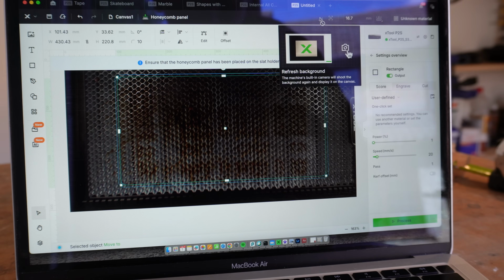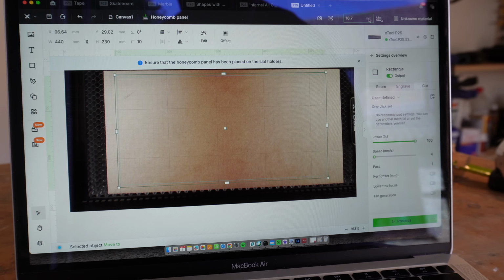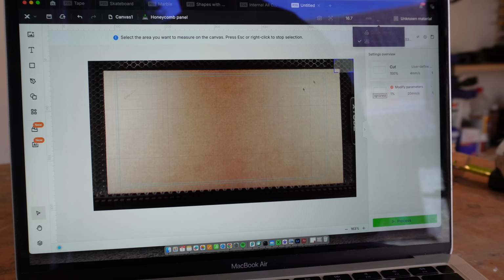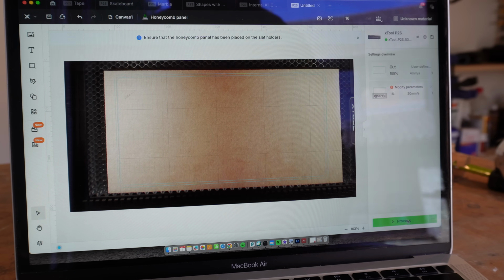The free xTool software is very intuitive and user-friendly. There are some great tutorials on YouTube, but I found the training in the software itself very useful and I picked it up very quickly. The camera is accurate, as is the aimed measurement tool. This ensures correct focus and accurate cutting and engraving.